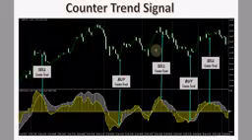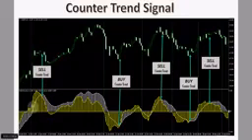So, counter trend signal. Out of all the signals we will discuss today, counter trend is the weakest. In fact, I had taken this slide out of this presentation but decided to add it back for information purposes only. The reason is you are trading against the trend. So here the trend is up, but a counter trend signal is generated when the small MACD crosses below the big MACD. So, a sell signal, whereas we are in an uptrend, but it gave us a sell signal.